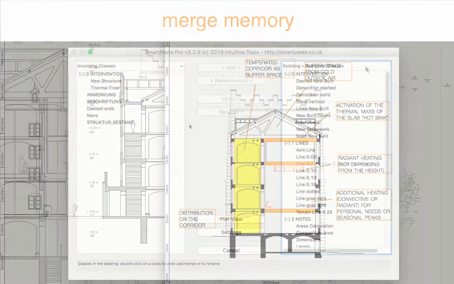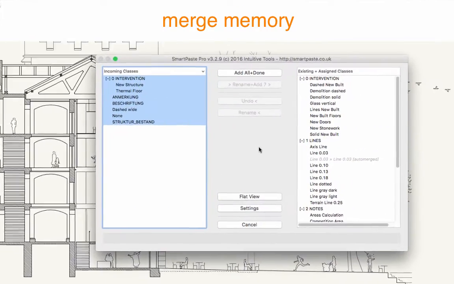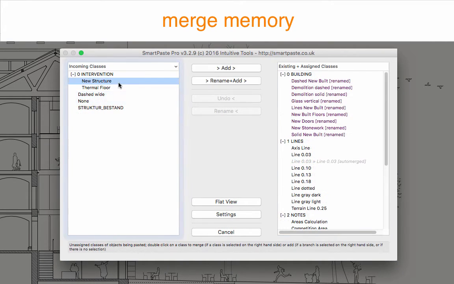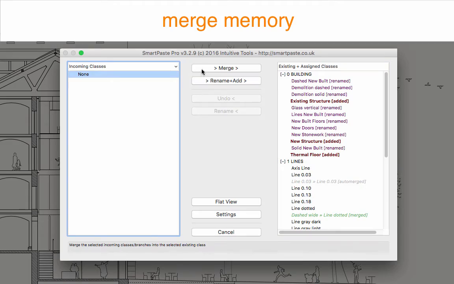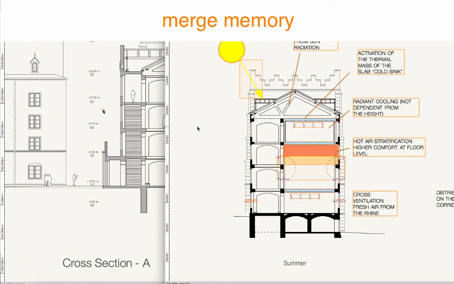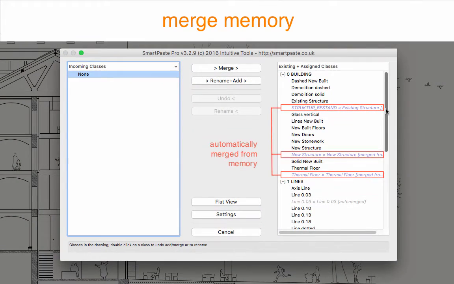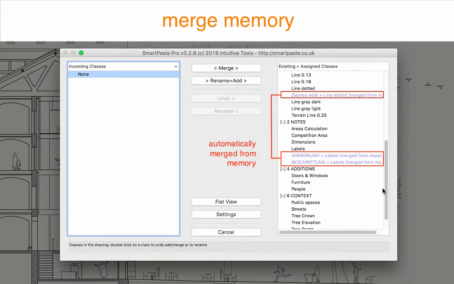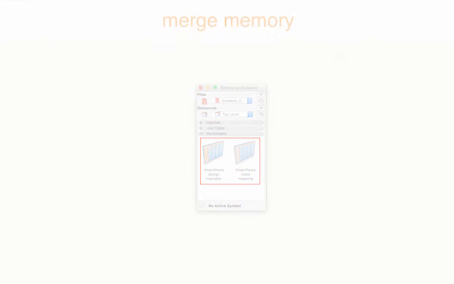A great improvement in this version of SmartPaste has been the introduction of merge memory, which is a record of previous merge associations in order to automate them if the same classes are being pasted again in the future. This function is very useful if you often exchange drawings with external consultants who use a different drawing structure or CAD software. By using SmartPaste, you'll be able to import information from their drawing and automate the conversion of class names without spending time resorting them. Merge memory is stored as a worksheet in the drawing's resources, and we strongly suggest not to edit this worksheet, but nothing is stopping you to do so if you wish to test this for your own purposes.